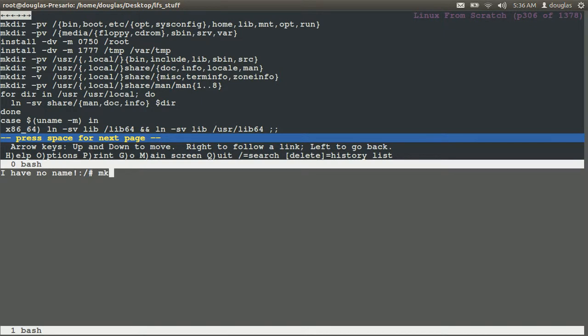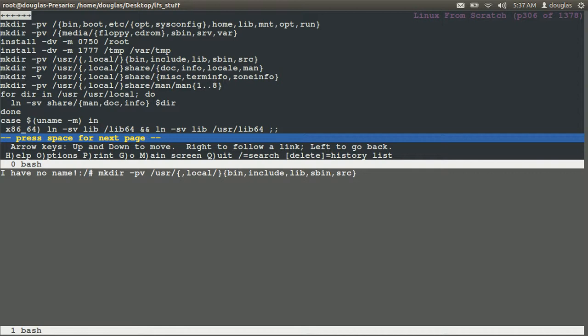Now let's say mkdir -pv /usr, and we have to make /usr/local/ and we have to make bin, include, lib, sbin and src. Let's look at that.